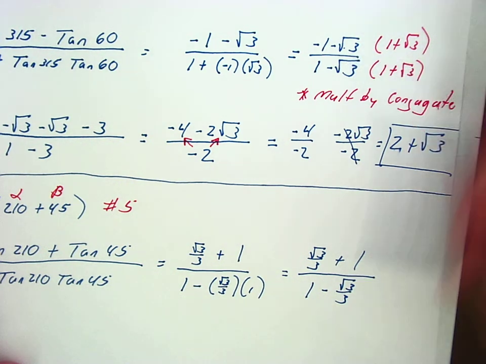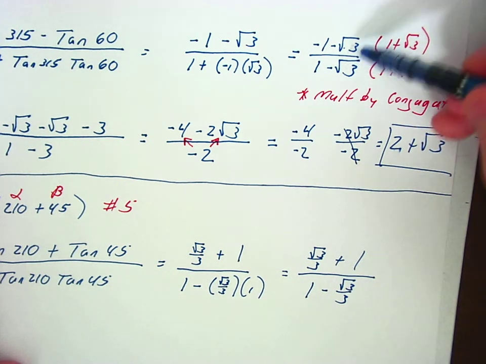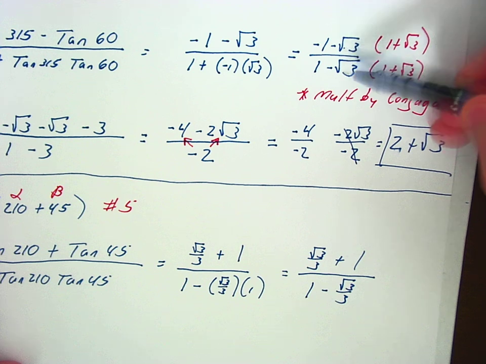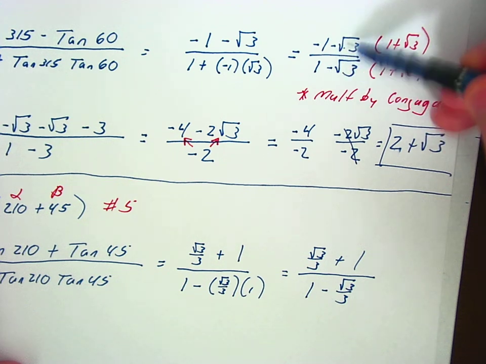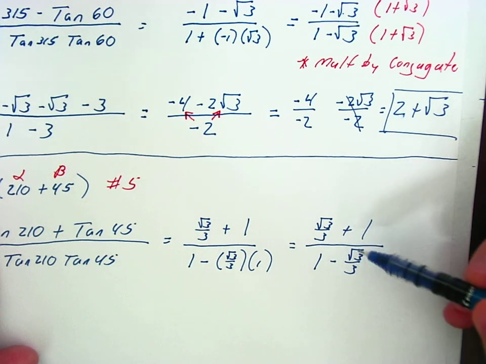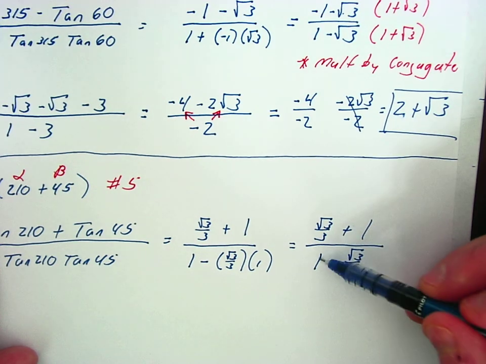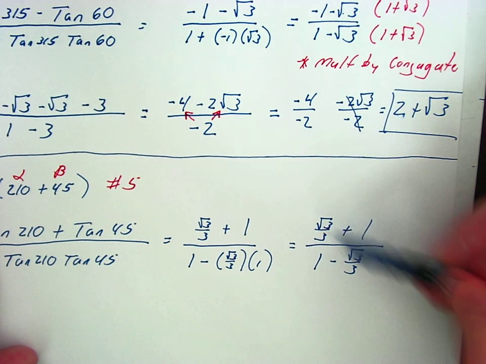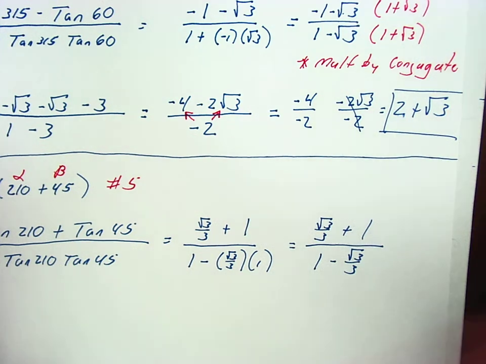It might look like things can cancel. They can't. One of the terms is going to be exactly the same like it was up here. These are both minus. They're exactly the same. And the other one has a different sign. That happened here too. That's a positive 1 and that's a positive 1. They can't cancel. These two have different signs. They can't cancel. Nothing can cancel.